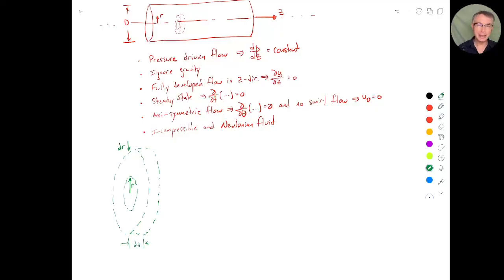Because this is a tiny little control volume. It's a little displacement in the z direction up here. It's a little bit here in the r direction. And then we're going to go ahead and apply conservation of mass and linear momentum to that control volume. So let me go ahead and do conservation of mass first. There we go, conservation of mass. We'll write it out, and then we'll go ahead and evaluate each term and then simplify the equation.